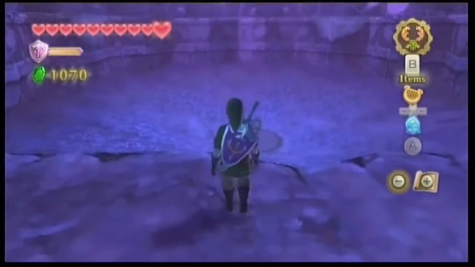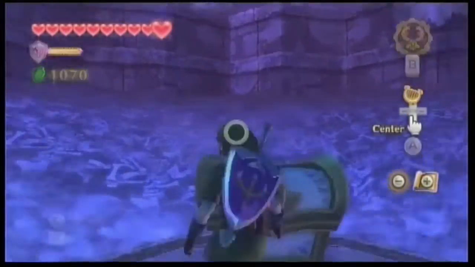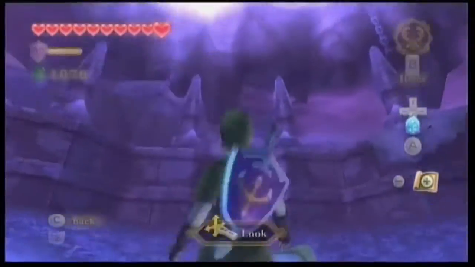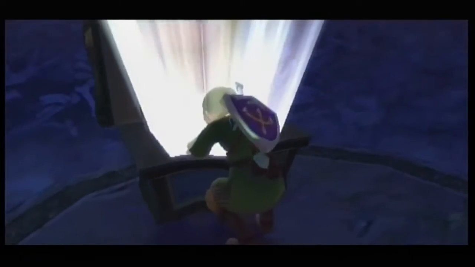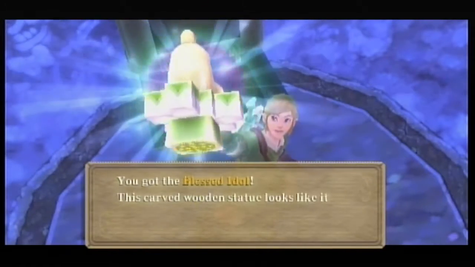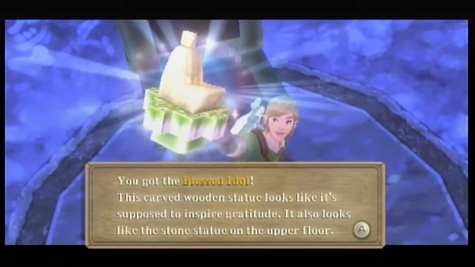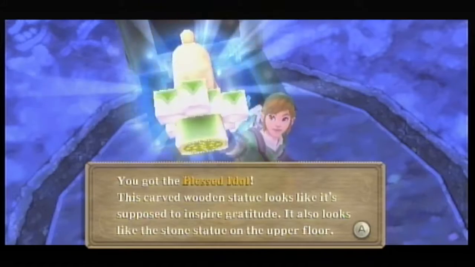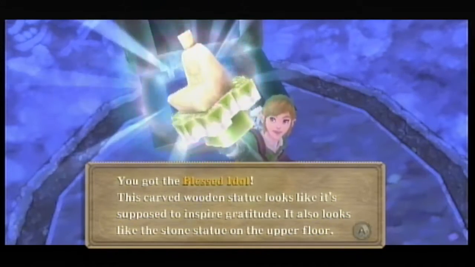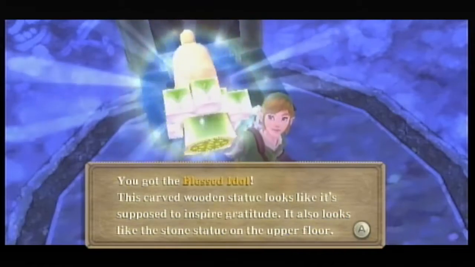But yeah, so there's some more bones, and there's a treasure chest that somehow didn't get smashed by the statue, despite the fact that if you stay right next to the treasure chest, you'll get smashed by the statue when it comes back down. So you got the Blessed Idol. This carved wooden statue looks like it's supposed to inspire gratitude. It looks like the stone statue on the upper floor. I guess so. It's like a very low poly, low res version of it.